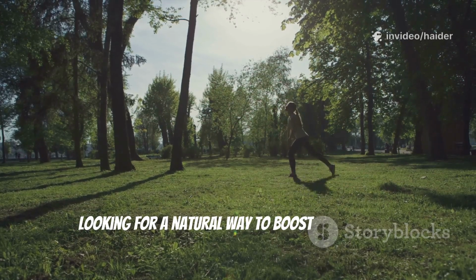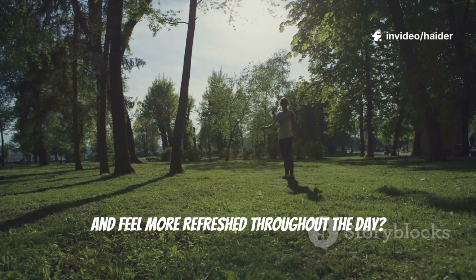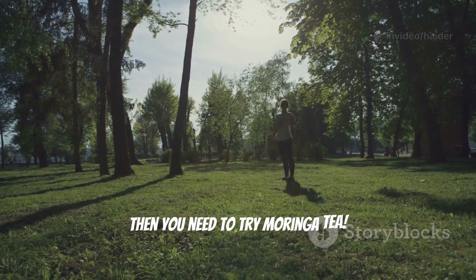Looking for a natural way to boost your energy, support your health, and feel more refreshed throughout the day? Then you need to try Moringa tea.